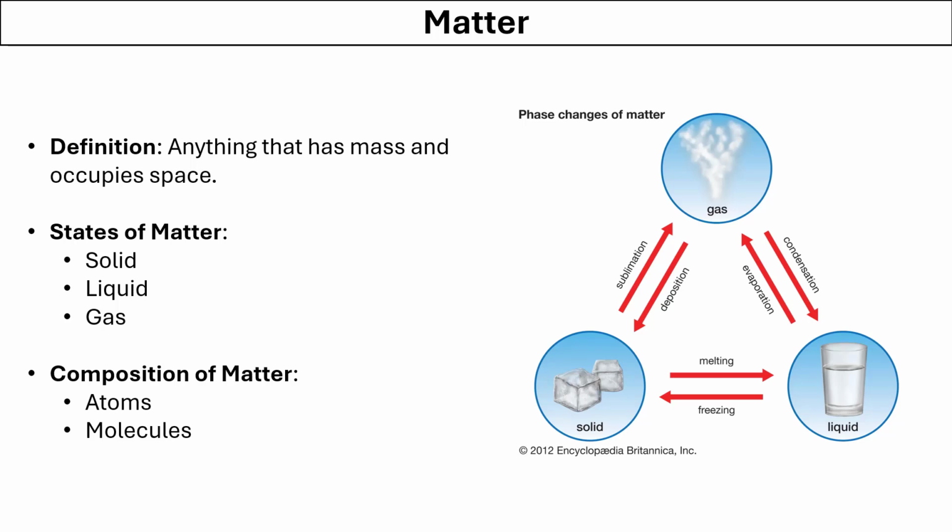So matter is anything that has mass and occupies space. It has a physical substance that is made up of the universe. Matter can exist in several different forms, for example, solid, liquid, gas, or plasma. Solids have fixed shape and volume. Liquids have fixed volume, but they take the shape of the container. Gases do not have any fixed shape or volume. They can expand to fill the entire container. And plasma is the high energy state which contains the ionized particles, for example stars or lightning.